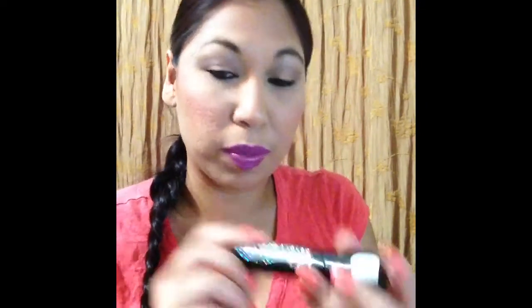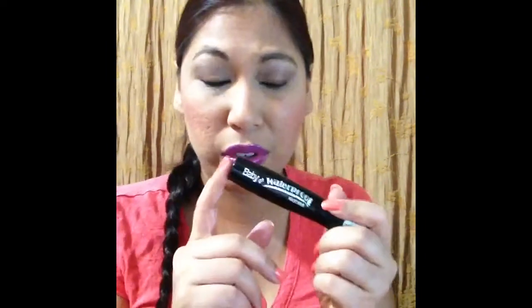I have this Clean Color Baby Got Waterproof Mascara. I actually told a friend I was going to give it to her, but I'm going to try it again. Not really fond of it. And this CoverGirl Flamed Out Water Resistant Mascara. I need to do a first impression, well, maybe a full-on review because I've used it a couple of times. I did do a first impression on it, and then I deleted it by mistake.